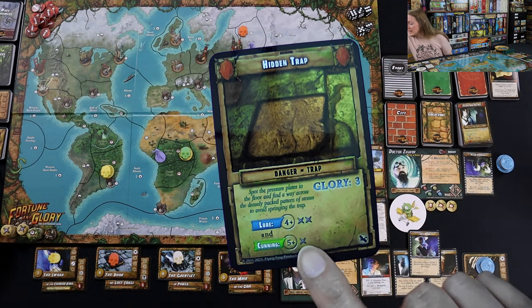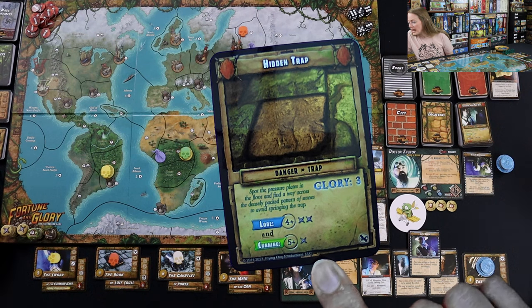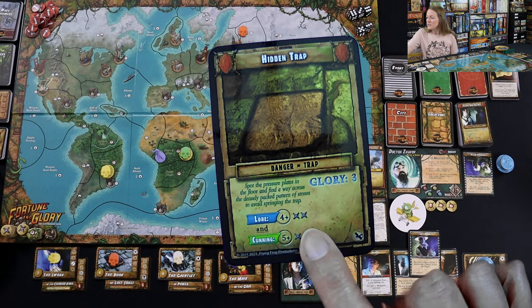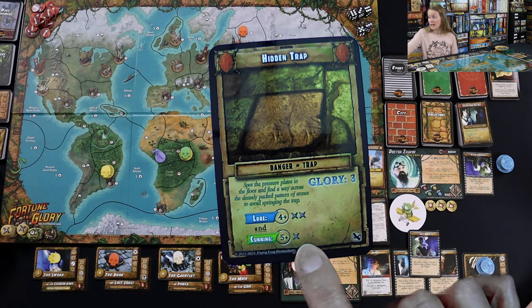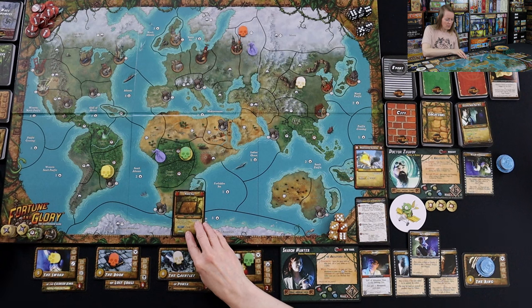It says, spot the pressure plates in the floor and find a way across the deadly patterned stones to avoid springing the trap. This will give me 3 glory if I can do both lore and cunning. I have 3 of each, which is great. This isn't a driving test. This is just a trap.